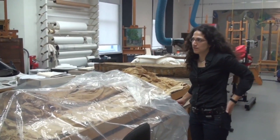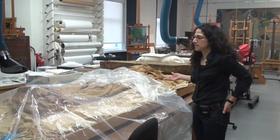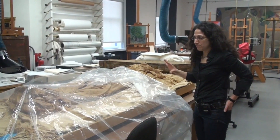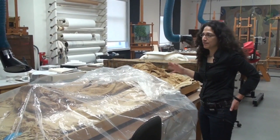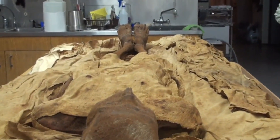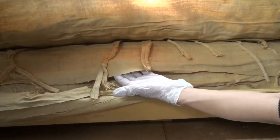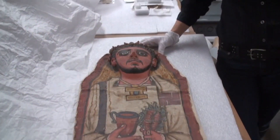Unwrapping the mystery. Archaeologists, armed with modern technology, have been able to unwrap the mysteries hidden beneath the linen wrappings. Through detailed analysis, we've gained insights into the meticulous process and the significance of natron in preserving not just bodies, but the stories of an ancient civilization. The legacy of natron in ancient Egyptian mummification has left an indelible mark on history and science. Its impact on archaeology is immeasurable, allowing us to peer into the past with clarity our ancestors could have only dreamt of.